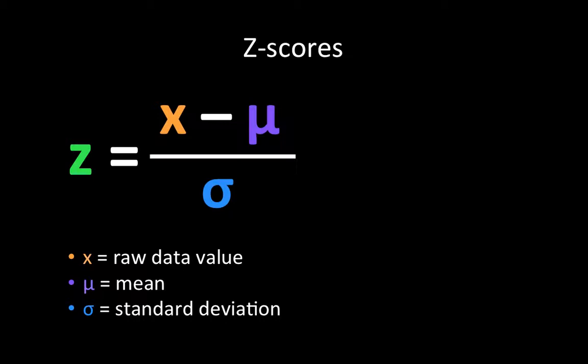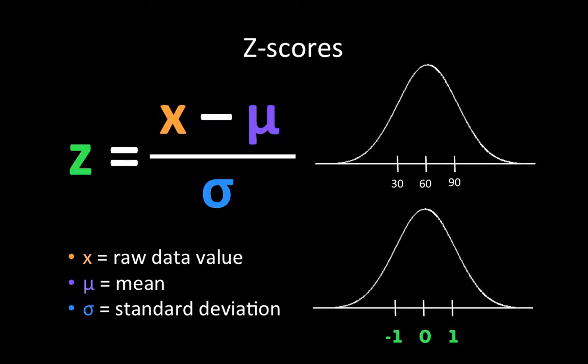So now let's look at two curves. The top curve is a normal curve with normal values, and the bottom one is a standard normal curve. And I'm going to show you how I convert that normal curve into the standard normal curve at the bottom. Looking at the normal curve, you can see that the mean is 60. So let's use that as a data value. So x equals 60, and mu equals 60. So 60 minus 60 is 0. And it doesn't matter what the standard deviation is, so that's 0. And that's how the mean turns into 0 on the standard normal curve graph.